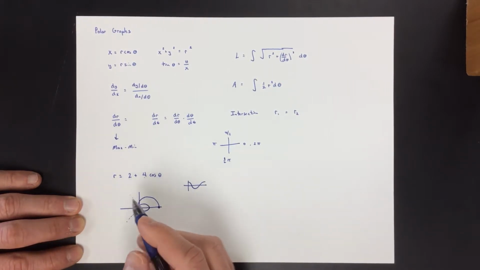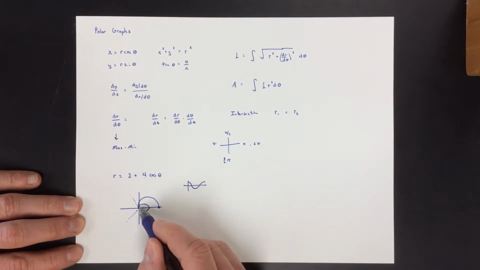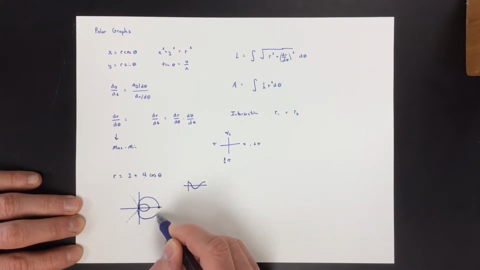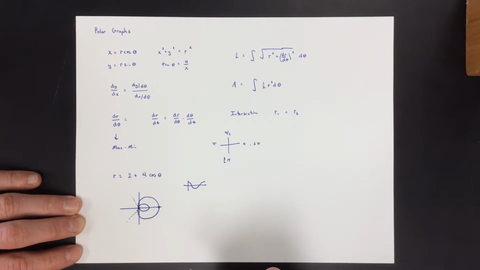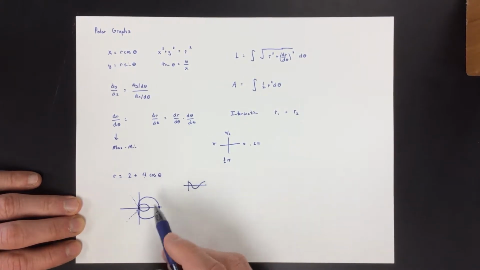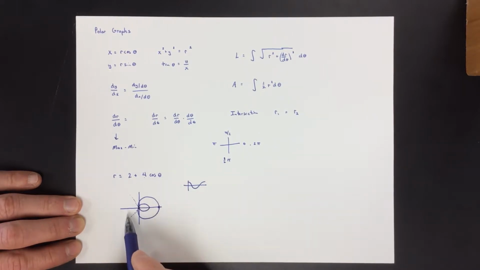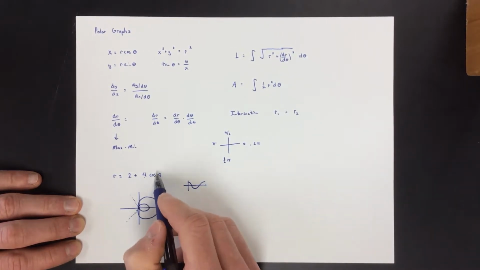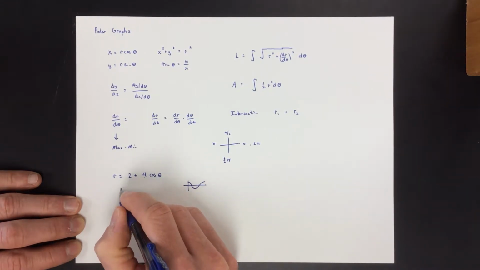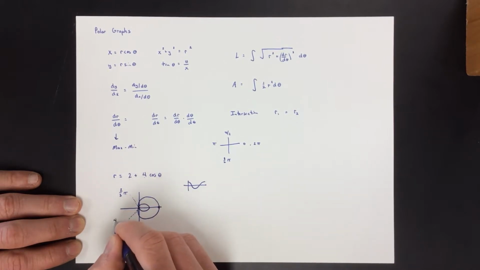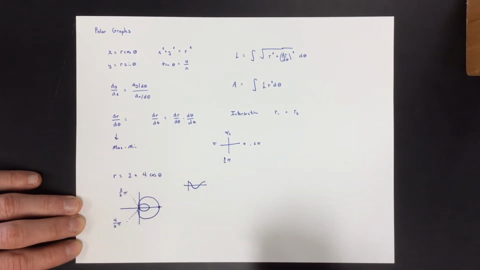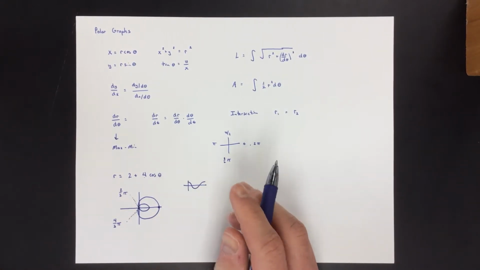Now, after 4/3 pi, then I'm fine again. So then I'm going to cycle through like I should in this, and then right back to there. So that's what this particular curve looks like. Hopefully you can imagine that when r is negative, I'm going to form this internal kind of loop here, because instead of being in the second and third quadrant, I get flipped into the fourth and first quadrant. This is less than -2 from 2/3 pi to 4/3 pi, because that's how the unit circle works, right? That's when cosine is going to be -1/2.